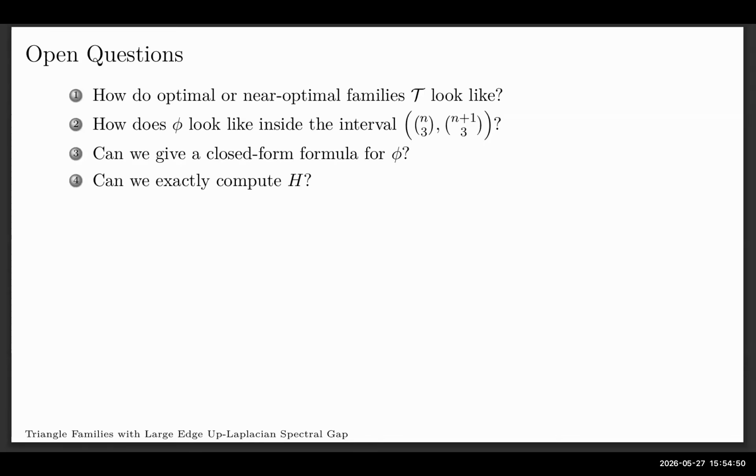That's basically all the results I wanted to show. I'll just end with what is not understood. Even though we understand how fast phi grows, we don't really understand what structures achieve the best lambda. For the clique threshold values like n choose 3, we know there's the unique construction, the complete graph's triangle set, that achieves the highest value, but away from it, it's not very clear what is happening. In fact, outside of some brute force computation, I don't even know exact values of phi for anything beyond 10.